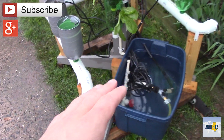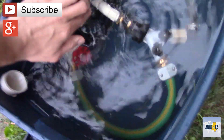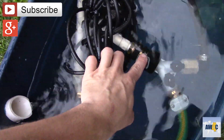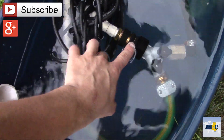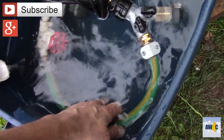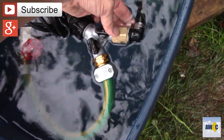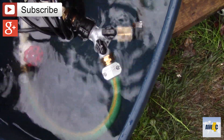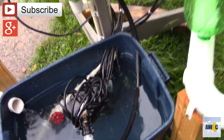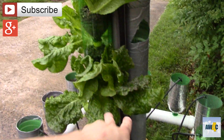The pump comes through this line and there's a quick disconnect here — just a garden hose disconnect — then a Y fitting. I'm using garden hose fittings because I want this to be very easy to take apart and put back together. Out of the Y it runs into a sprinkler hose line, and one of the drip irrigation lines runs up and back down into each side of the tower.